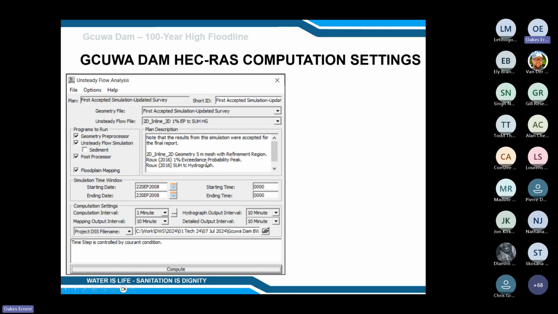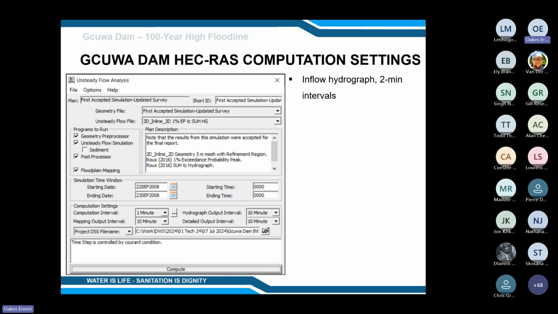So I'll explain why this is a benefit, especially for me. I did the study in 2022, and then my colleague, Mrs. Ashley Kutsia, asked me to please present to you today. And I was able to easily go back, dig up the simulation, and quickly find the simulation which was considered as the final simulation. So that is just a bit of a point that I'd just like to get across. I hope that it will assist you in your simulations.